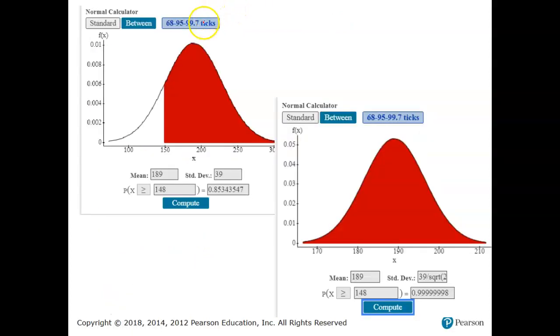Okay, this is how you would go to StatCrunch to put this in your calculator. I just wanted to show you this because we've already talked a little bit about entering this. For the first one, for part A, you're going to put your mean, your standard deviation, and this is under the normal calculator. And then this, we wanted greater than or equal to the 148, and so this gives us our value here. For the second one, where you have to use the central limit theorem, you actually have to type it in. You have to type in the value itself. So this would be like the 39 divided by the square root of 27. You can either get that decimal answer or you can just type it in as you see here, and it'll register that and give you that probability there.